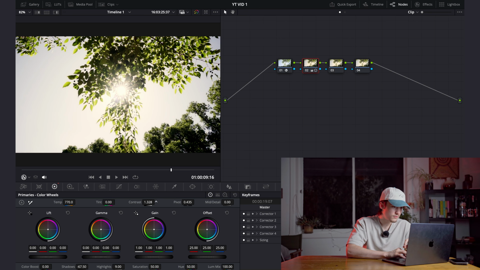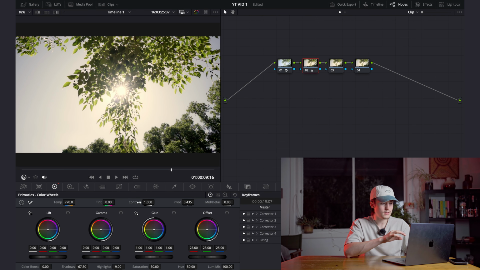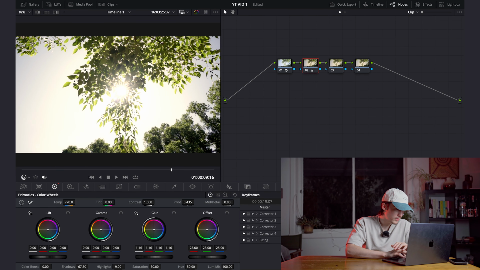Now, contrast on Davinci is actually quite different to contrast on Premiere, I found. Premiere, when you use contrast, it brings back a lot of detail, whereas in Davinci, it kind of just crushes the image a bit, and I'm not too fond of that, so I don't really use contrast a heap. Also, our exposure is looking all right, actually. I think it's pretty accurate. I don't think we're missing anything too bad.